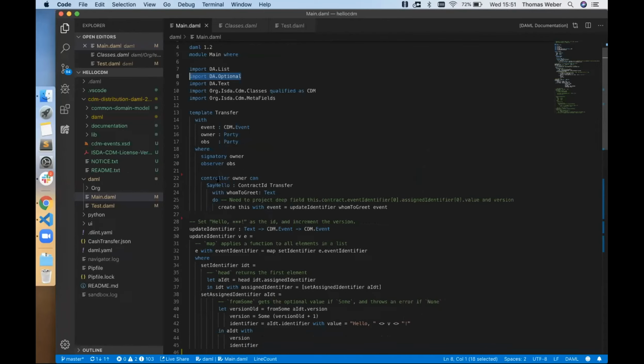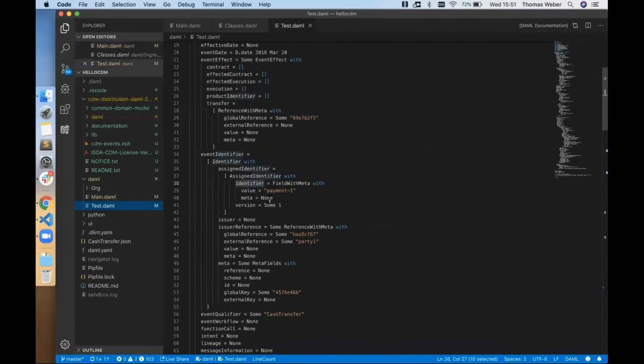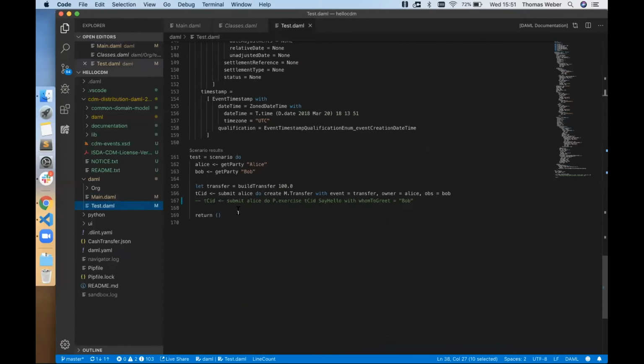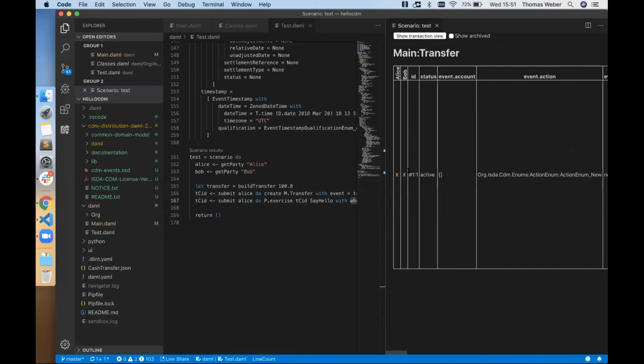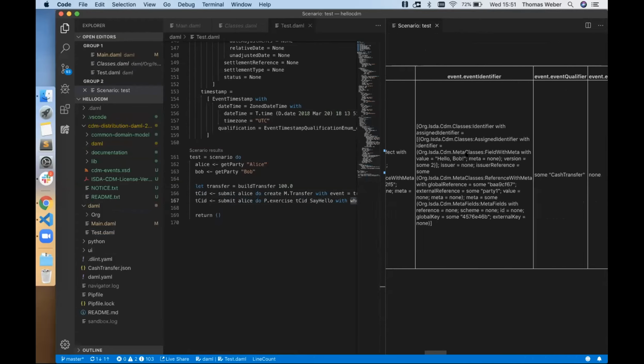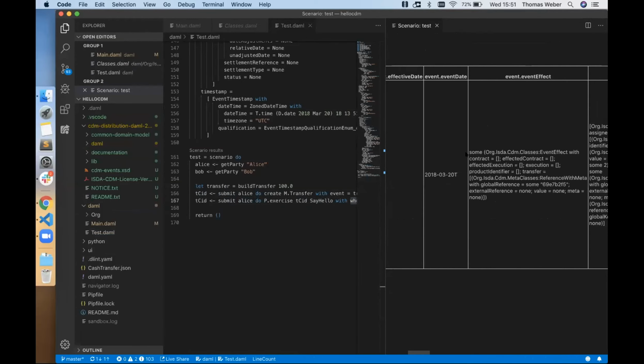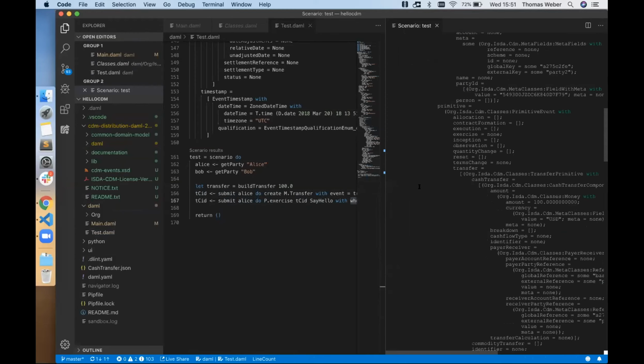But yeah, what we do now is we want to call our say hello world choice here. So we go down to our scenario and now say, okay, Alice exercises a choice, taking this contract that we created before as input, calls the say hello choice, and it greets Bob. So let's look at our example here. In the table view, we see that a new contract got created. It has ID 1.1. Again, in this table view, given the highly nested structure, it's not so nice to look at, but let's look at the transaction view.